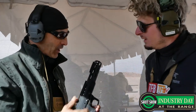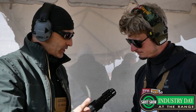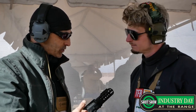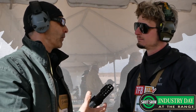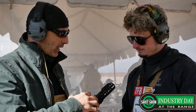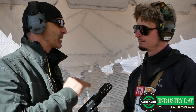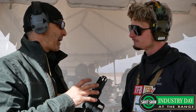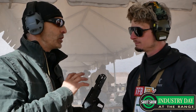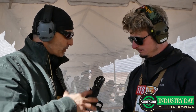I'll add one more thing in regards to the A2: we actually redesigned the trigger entirely. We've gone away from that curved trigger face to a flat face. Internally, we changed the entire trigger so that it's not adjustable in terms of creep anymore, nor is it adjustable in terms of length of pull — we did that to make it more reliable. But we have still allowed the trigger to be adjustable in terms of poundage, from a pound and a half to seven pounds, and it is a crisp glass break. We've had a lot of guys shooting it today and they've said the bullpup trigger in the past was great, but now this is a huge improvement. That's the majority of the changes for the A2.